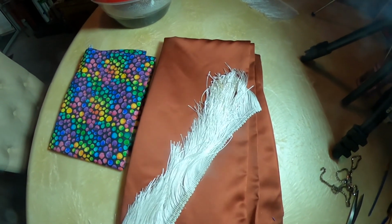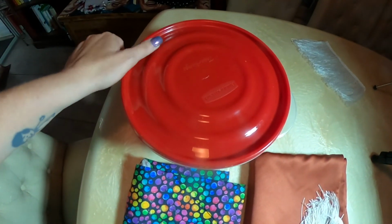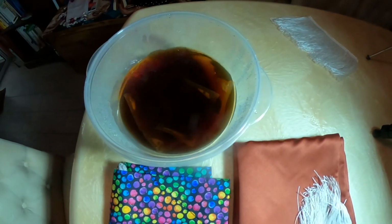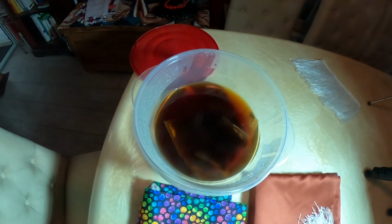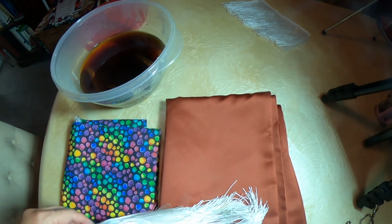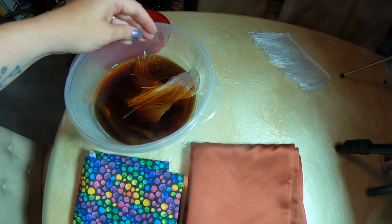I want it to be more the color of this material, which is kind of like a rust color. My mom taught me a trick years ago. You can actually dye things using tea. So I have some steeped black tea in this container here, and I want it to be kind of like that color, kind of like a tea color. So I'm going to put the fringe into the tea and just let it stain, basically, to get it the color that I want it to be.